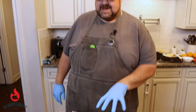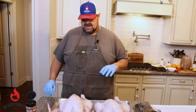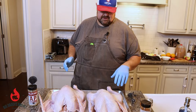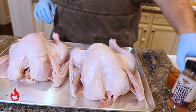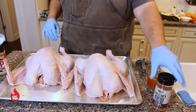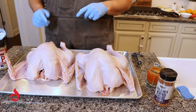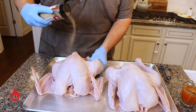So what we have here are two 12-pound Honeysuckle White turkeys that we caught on sale at our local supermarket. We're going to do two different flavors. This one here, we're just going to hit it with Killer Hog's AP. This one has not been brined or injected. This other one, we're going to do Cajun — we're going to use Malcolm's King Crawl. This one is just AP: salt, pepper, and garlic. We're going to give it a good coat.